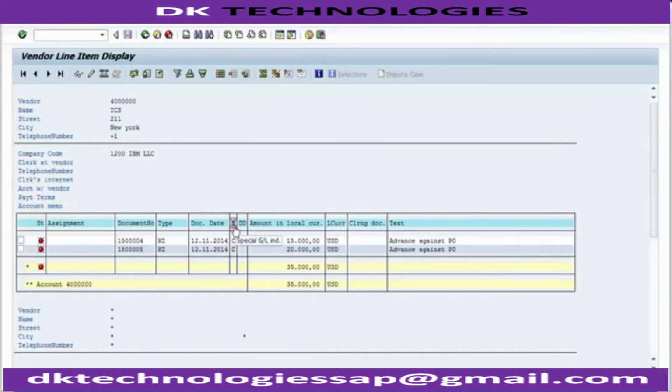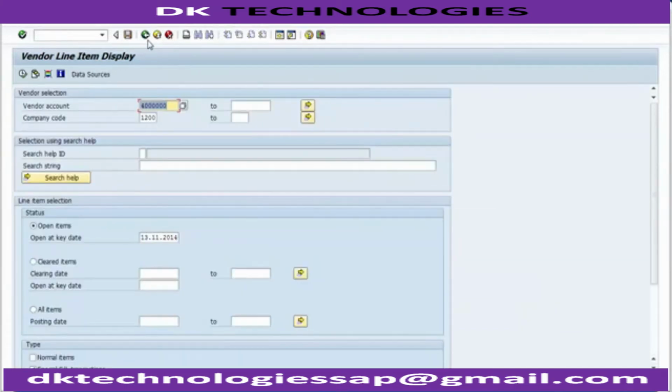and the indicator has been reflected to you over here. This column is termed the special GL indicator. So you can see your indicator is reflected over here for better understanding of by which indicator you have made the advance payment. Once you have made the down payment to the vendor, now move to the next, which is the invoice booking.